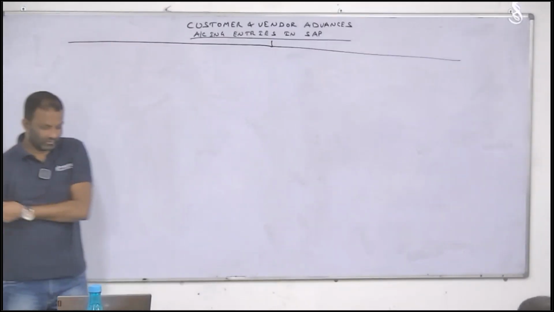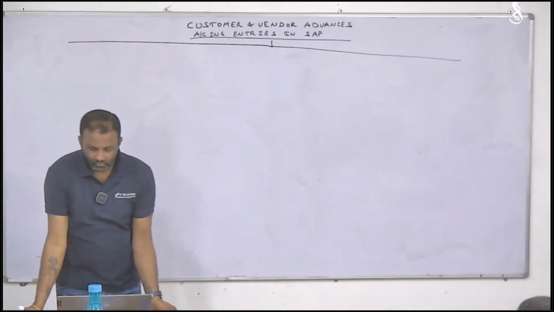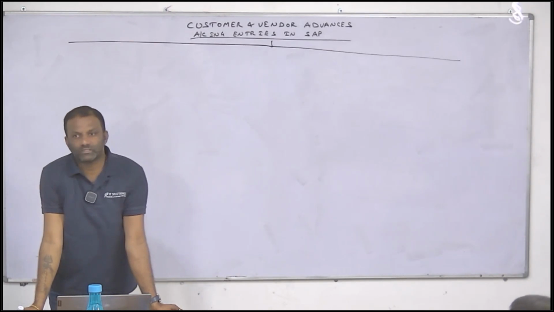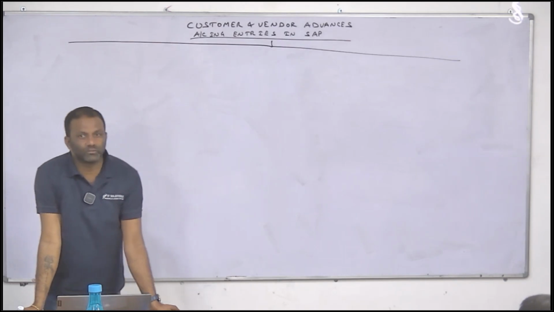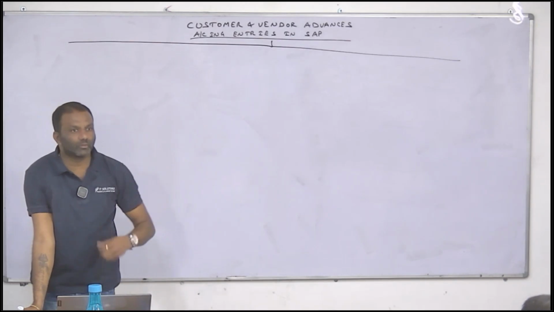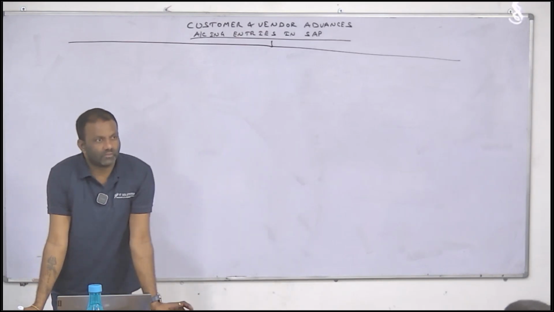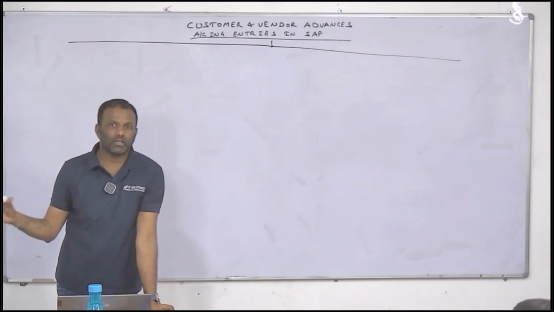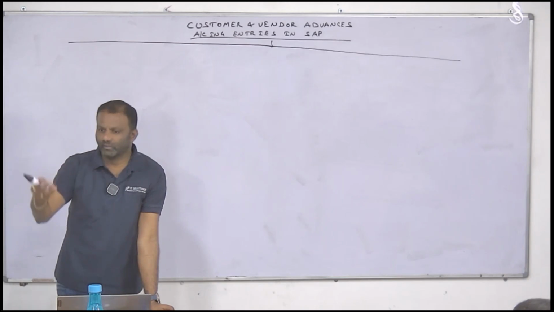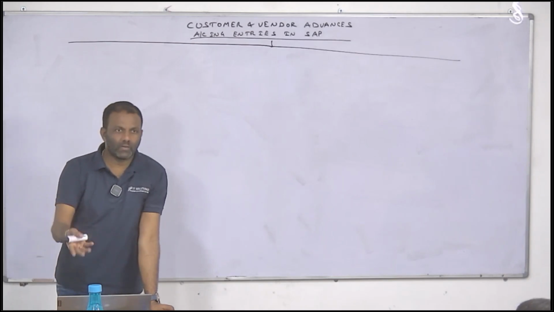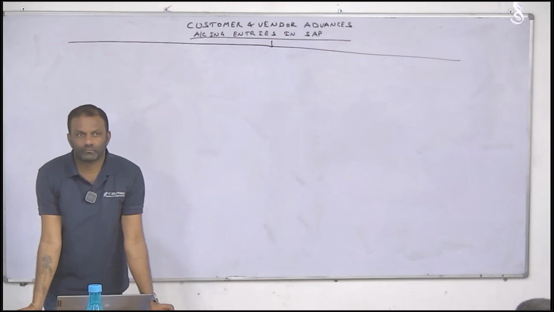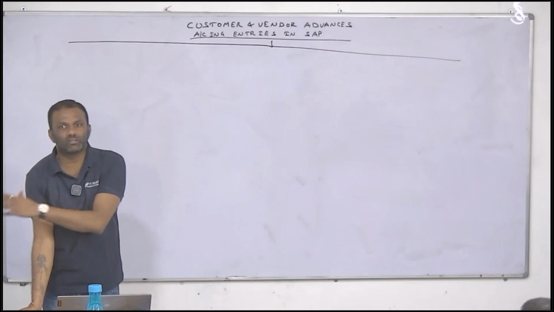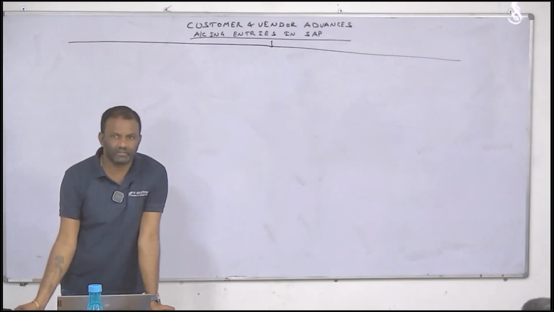Customer vendor. Normally organizations, whenever they purchase material or goods, don't think they will go and purchase immediately by paying the total amount. First they will pay some advance. After the vendor delivers the goods, it takes some time, then they will pay the remaining amount. Even when you want to purchase a mobile or laptop on loan, you will pay EMIs, right? Or you give some advance, take the goods, and pay the amount after that. There are different options, right?